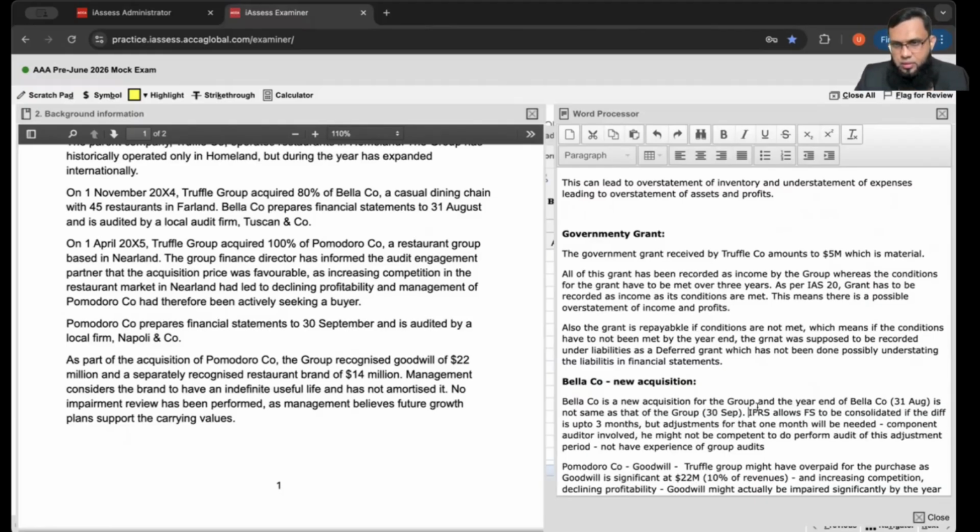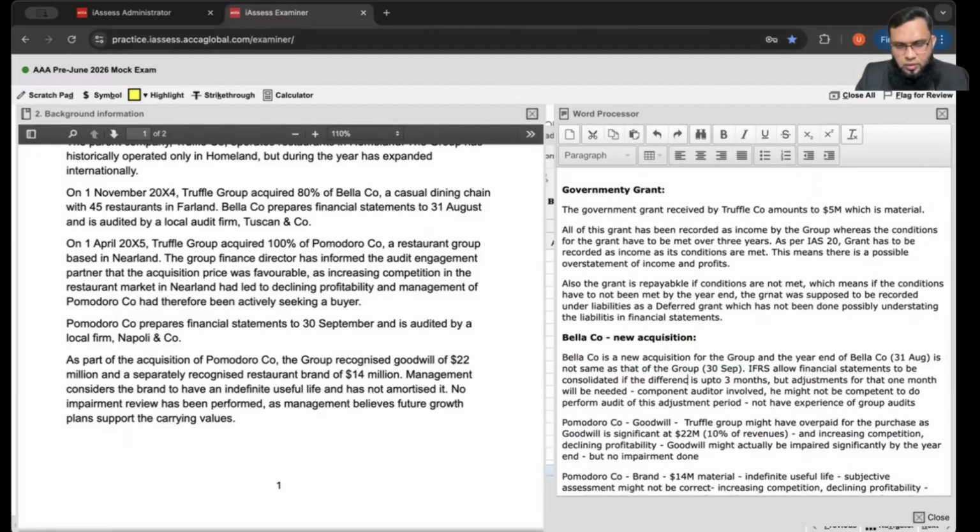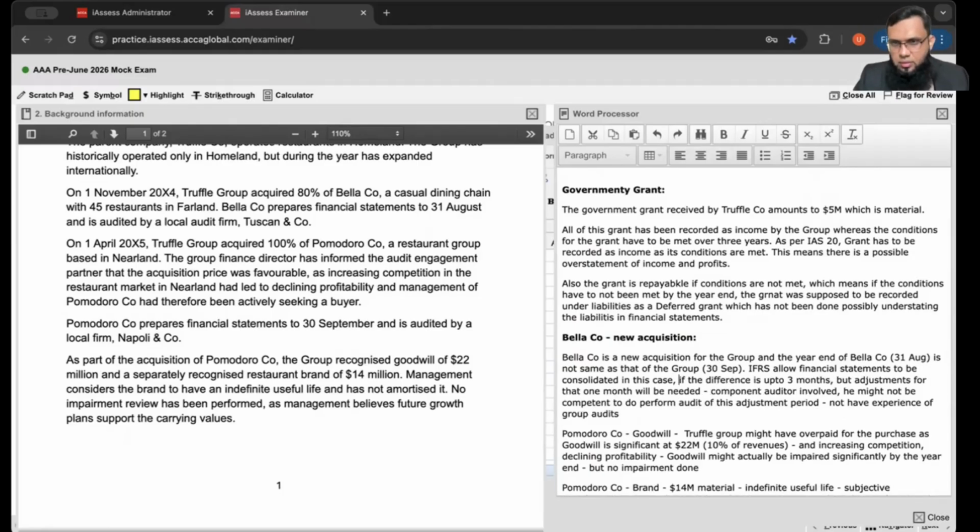IFRS allows financial statements to be consolidated if the difference is up to 3 months, but adjustment for that 1 month difference will be needed.